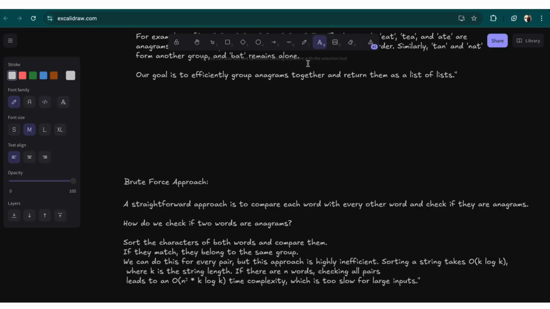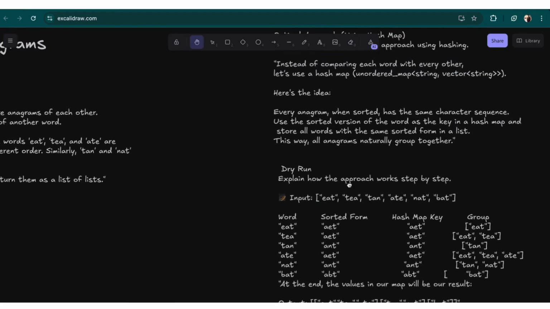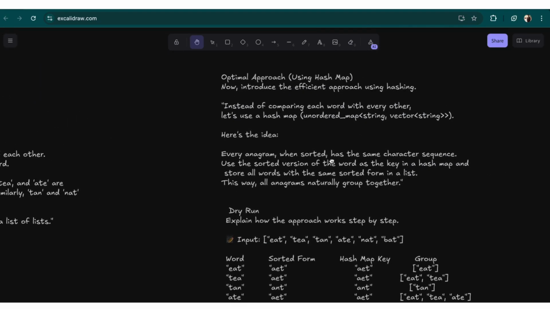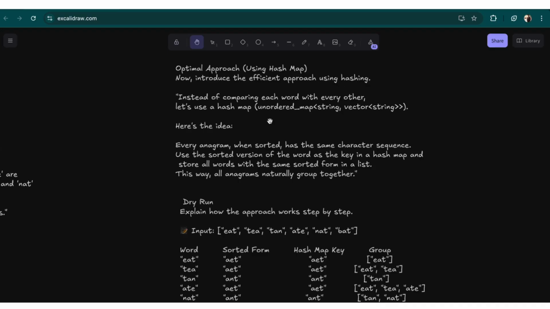Basically, we will do this with the help of hash maps, or we can say hashing. So the optimal approach: in brute force, what we were doing was comparing each word with every other.